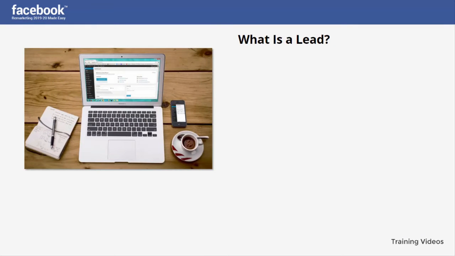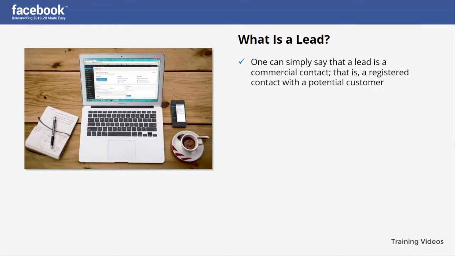What is a lead? One can simply say that a lead is a commercial contact, that is, a registered contact with a potential customer. This contact is usually registered in the database of a CRM, software for processing business opportunities.